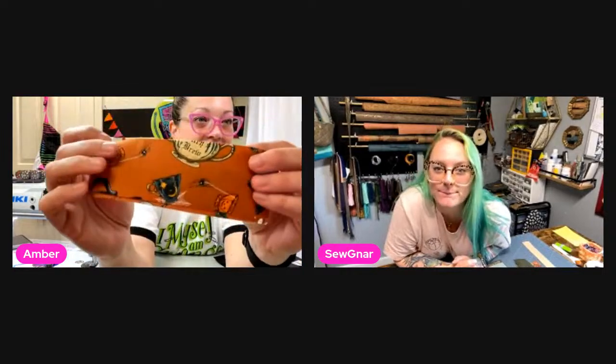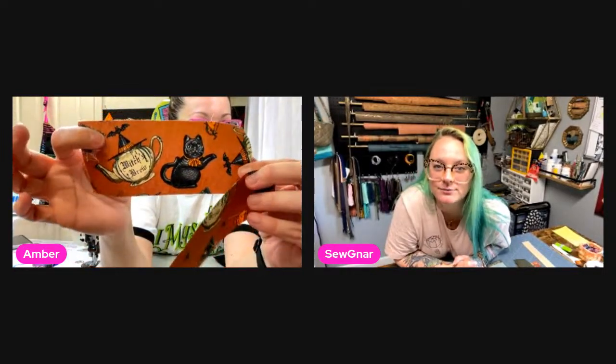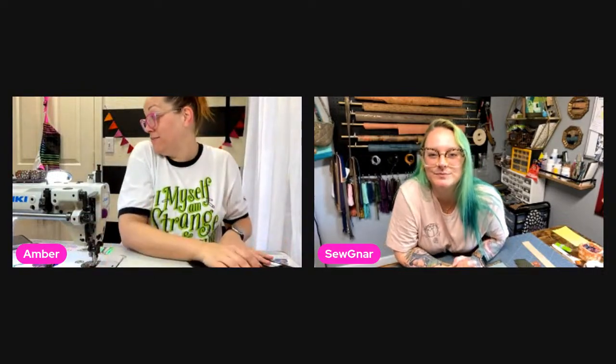And this is going to be my lining. I just got this at my local quilt shop. Love that, it's so cute. It was on the clearance table, and I was like, sign me up. So that's what I'm doing.